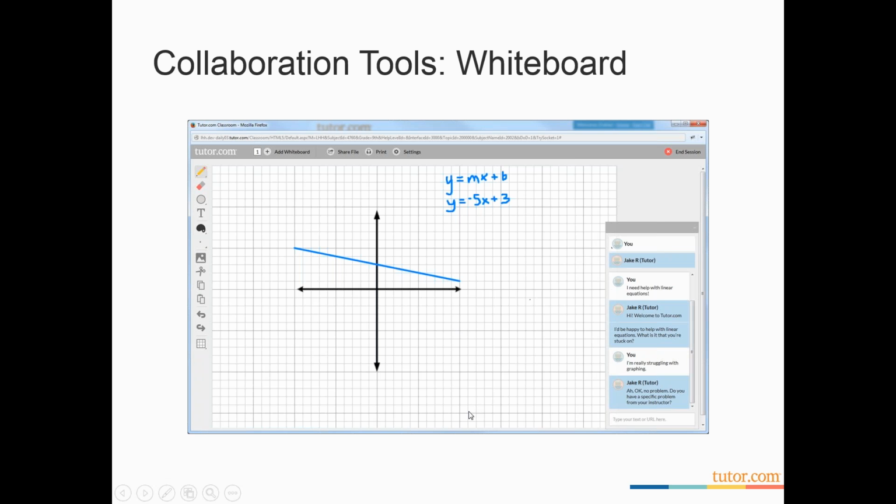And just to show you what that looks like, this is where they're starting to work on a math problem. They need to plot points, and so the tutor and student are chatting on the right-hand side, and then they're working out the problem and starting to graph on the left-hand side using the whiteboard space. So it's a very collaborative way to have a discussion and help a student visualize and step-by-step break down what the concept or the question is that they need to work on.